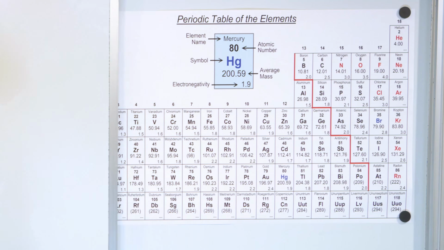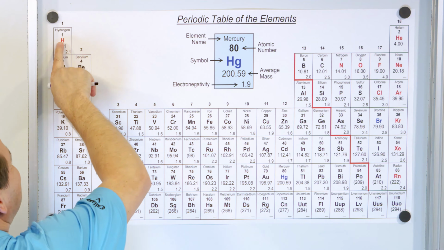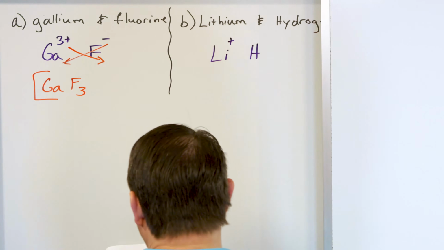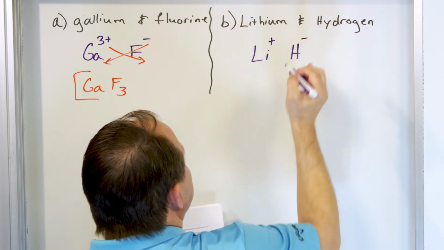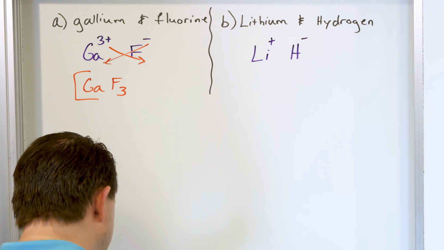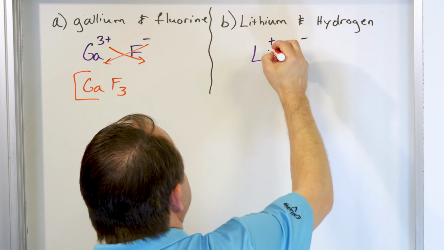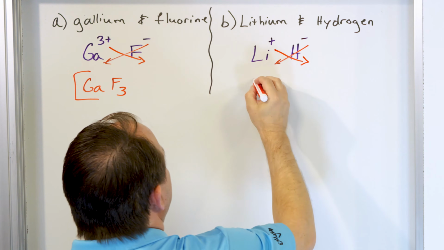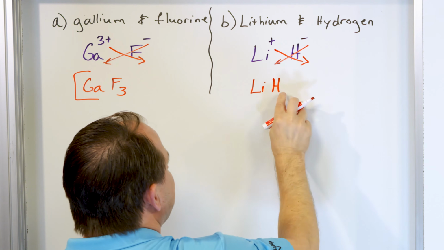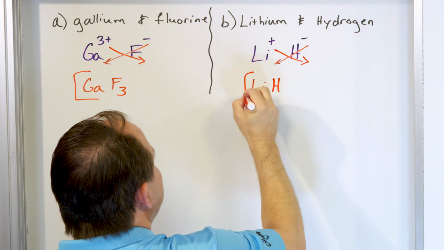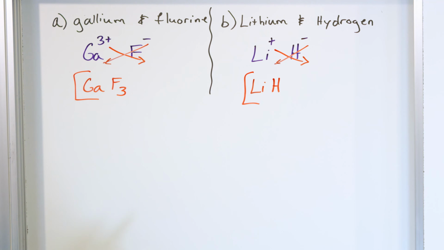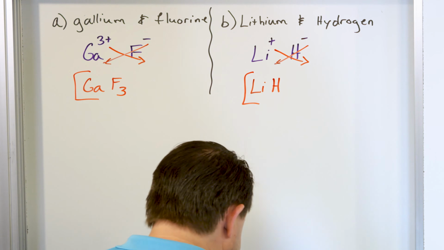And because of that, you kind of know how hydrogen is going to behave. It's going to want to gain the electron then to look more like helium. So in this particular case, hydrogen is going to want to have a -1 charge. But in other situations, hydrogen will lose an electron and be +1. So now that we have this situation in place, we can do the crisscross as usual, and we can write down that lithium has a subscript of 1 and hydrogen has also a subscript of 1 once we do this, and you have lithium hydride. We're going to talk about how to name these things later, but that's going to be the name, LiH.